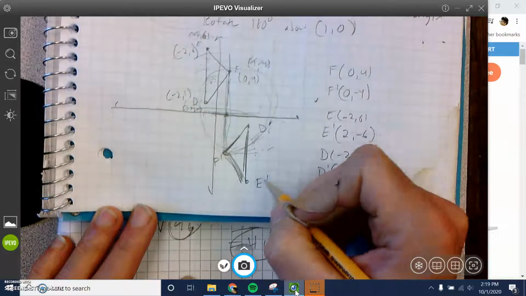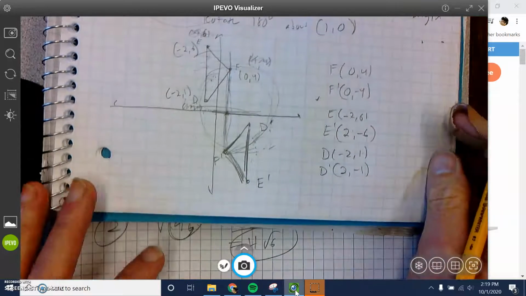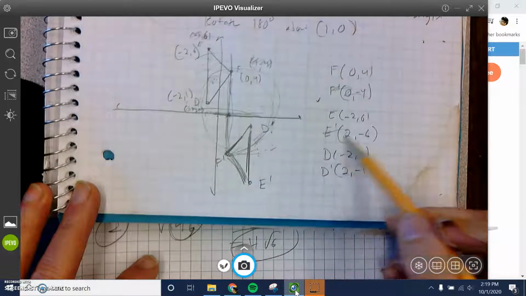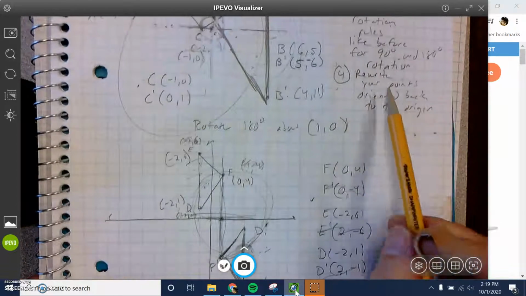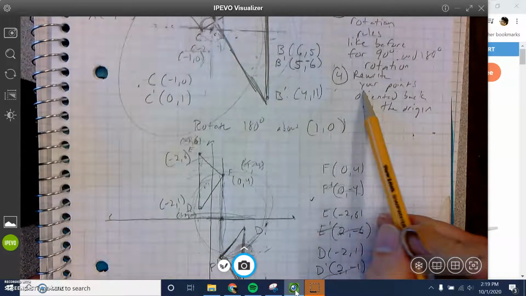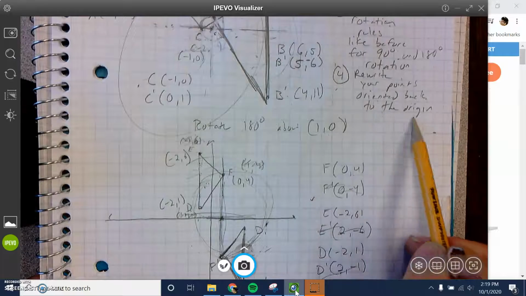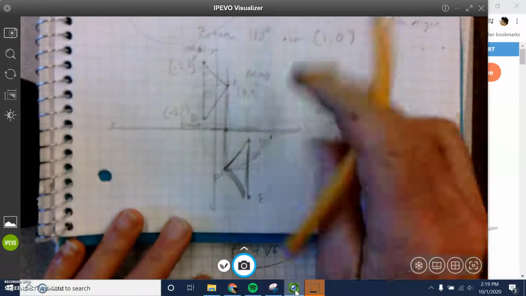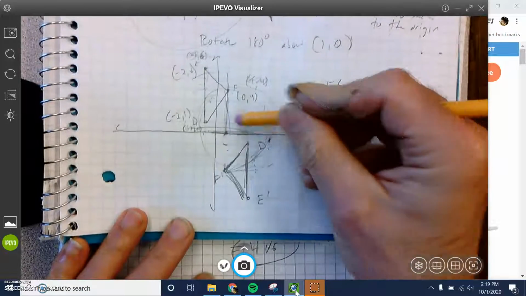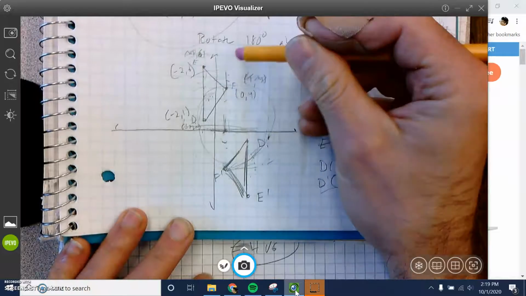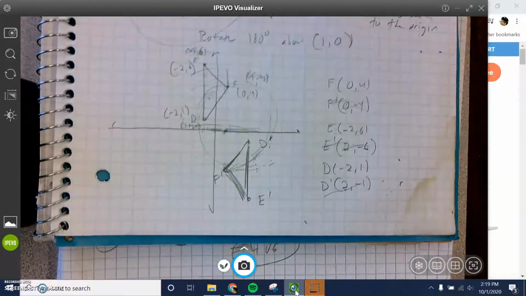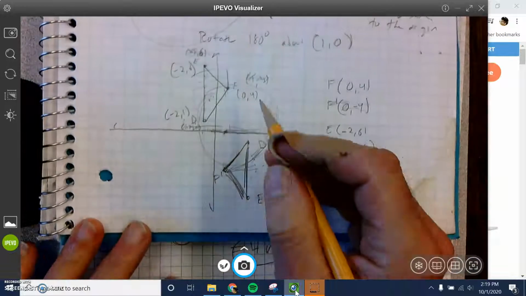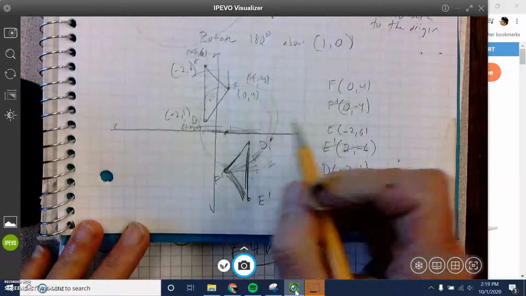There you go. Okay, last steppy step. These are not the actual primes, right? That's just a step to getting our regular points, which is to rewrite your points oriented back to the origin. So looking at this, you can get rid of this fun stuff right there. Oh, cool. That looks like a full turn, fully upside down. Nice. Okay, so it's congruent, so I know I did it right.